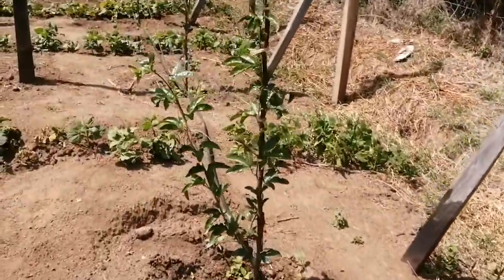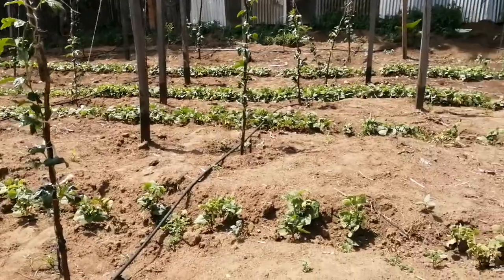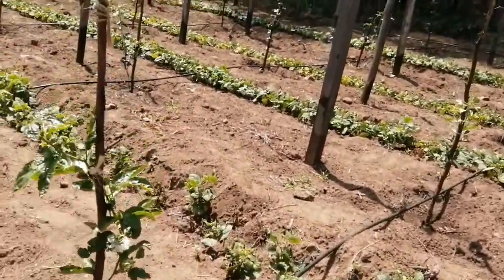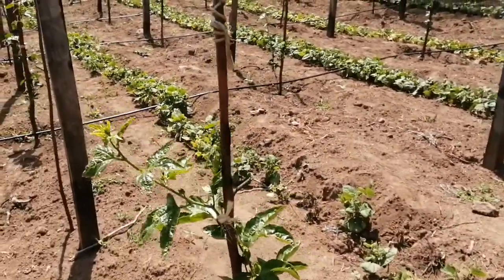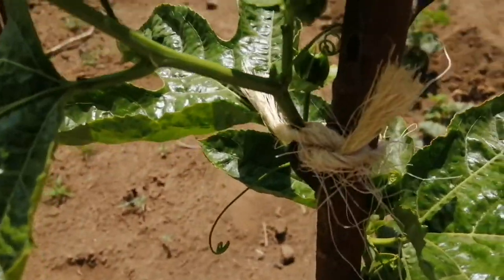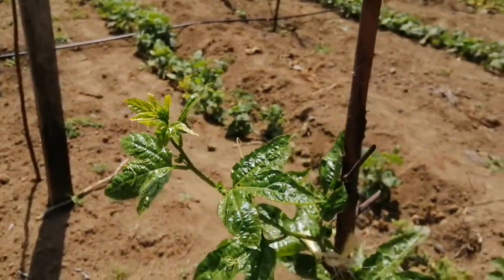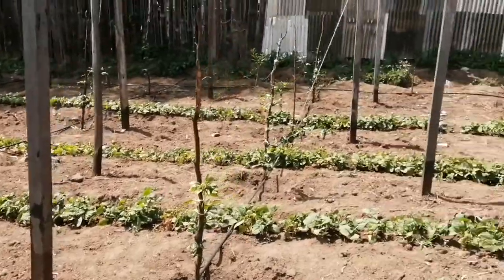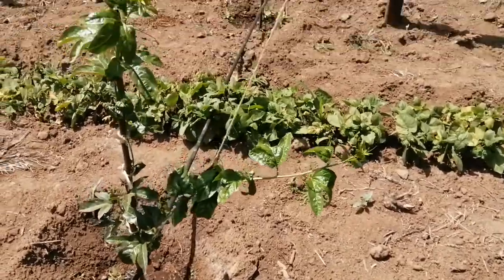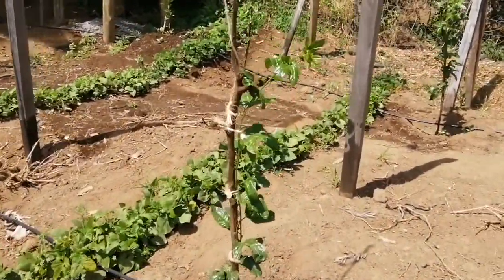As you can see, we're almost touching the wire up there. Just a quick update of where we are with this project — every Monday we come to check on the progress. There are two things we do: one, if you take a closer look, from the time we last supported this vine you can see the sisal string — it continues to grow and needs some training.